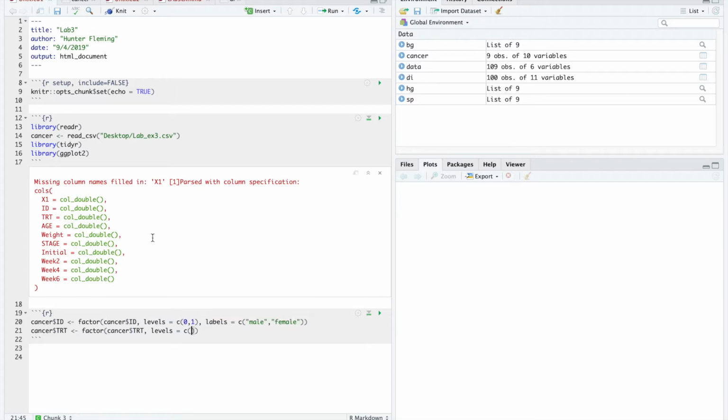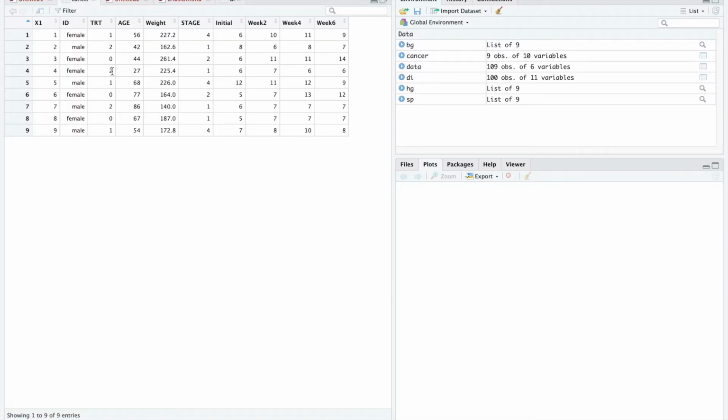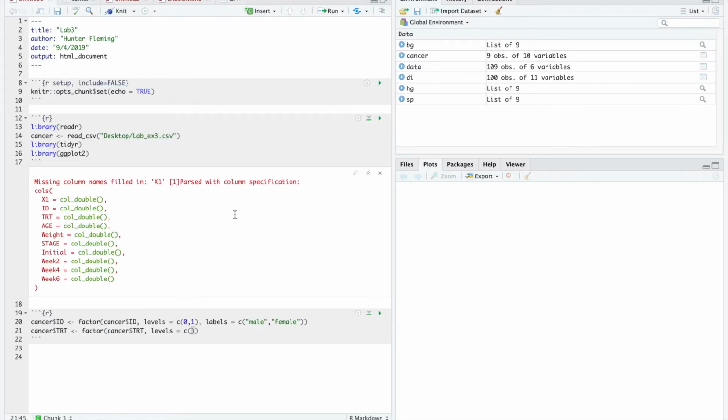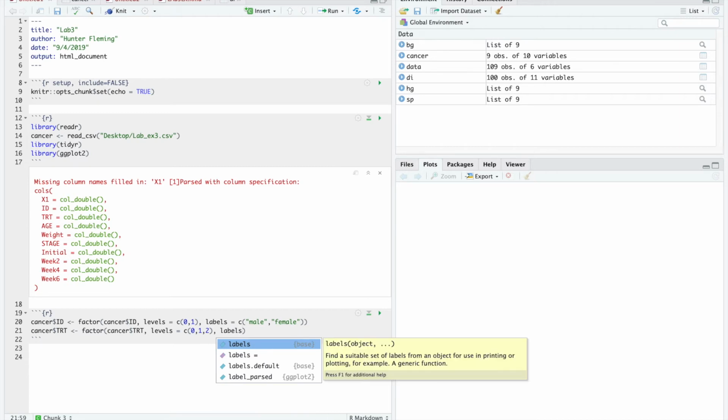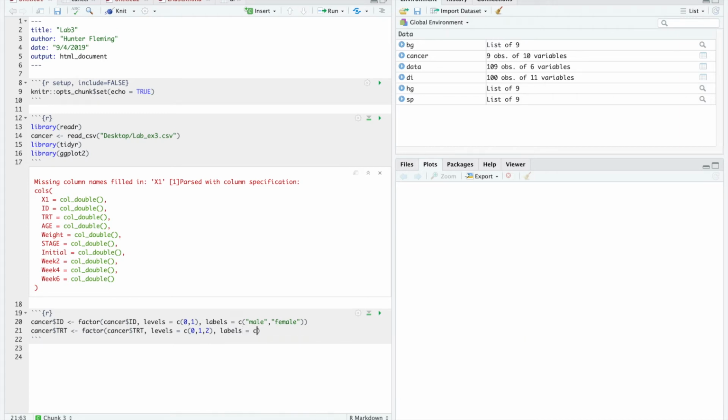In this case, rather than just having a 0 or a 1, we have a 0, a 1, or a 2. So we actually have 3 different categories to replace. So we're going to write 0, comma, 1, comma, 2, comma, labels are equal to, concatenate.